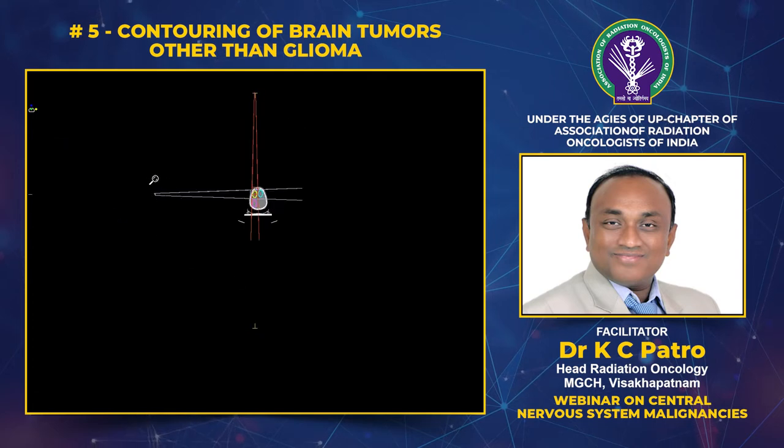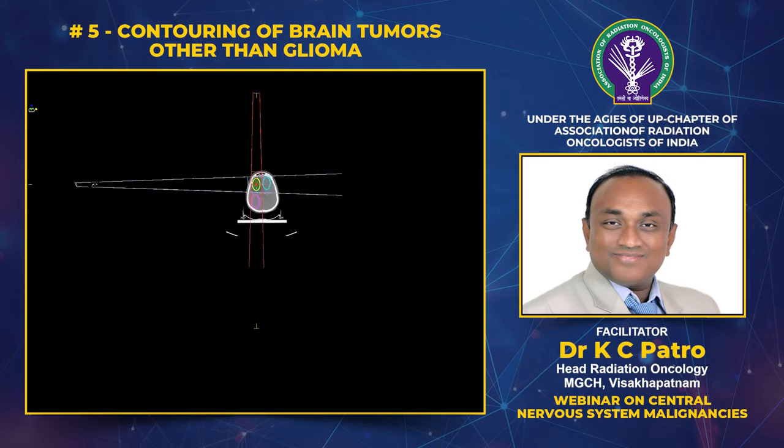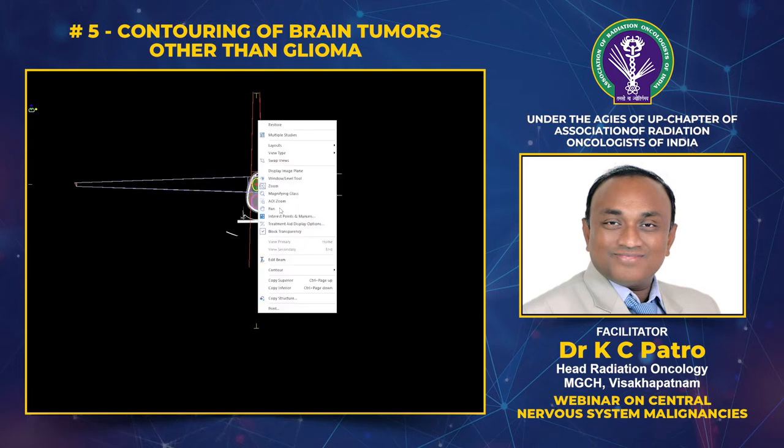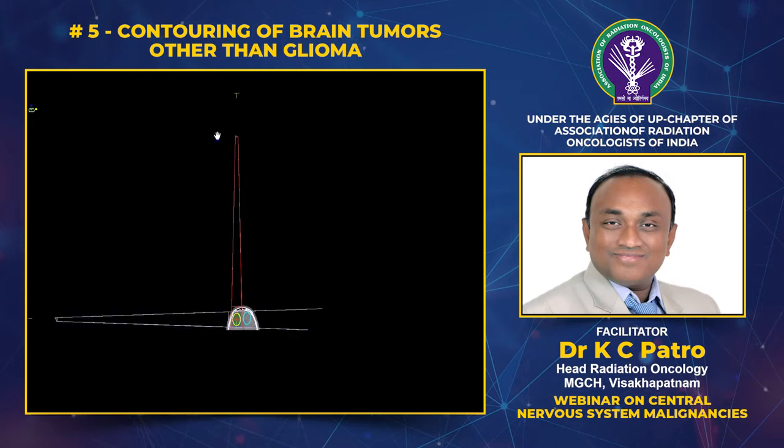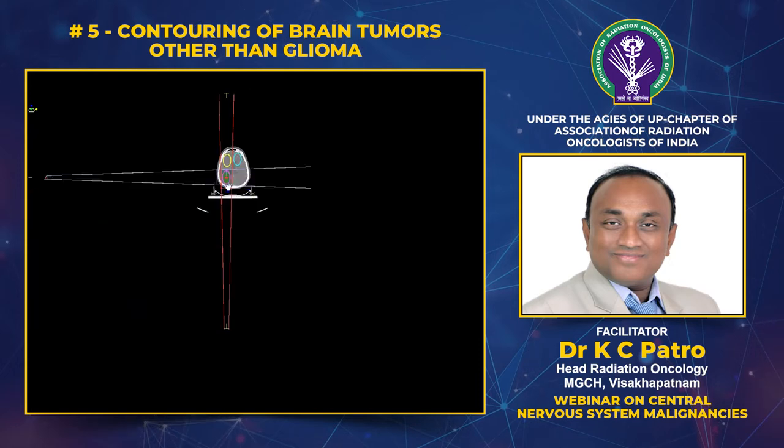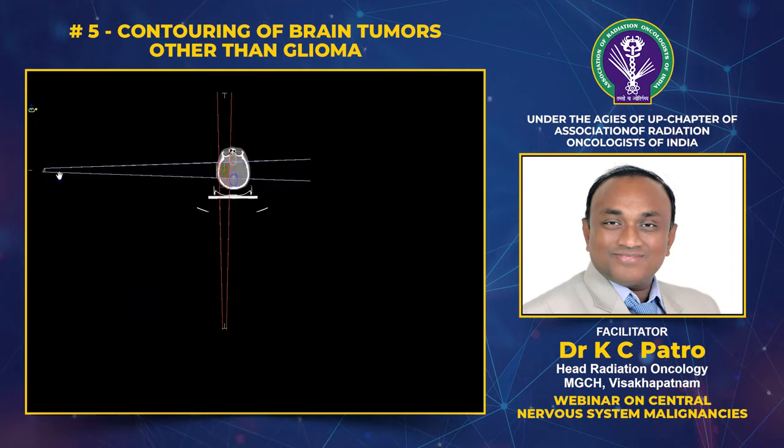See, this is the wedge here, looks very small here. You can appreciate the wedge here, and you can see the wedge here again. If it is a right occipital lobe, again this is a two wedge pair. And if it is a right parietal lobe, again you can go with some wedge pair or open field with lateral. So these are the various lesions.